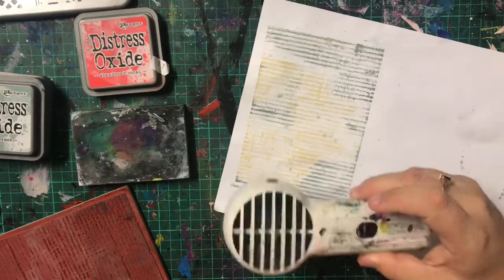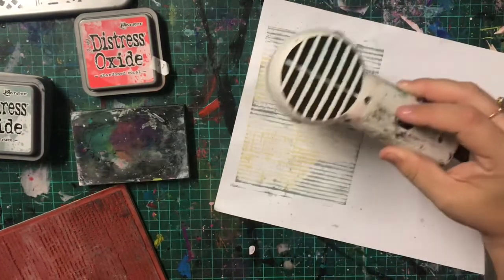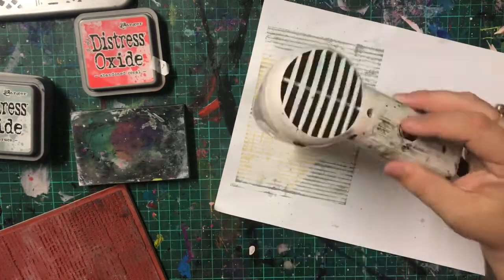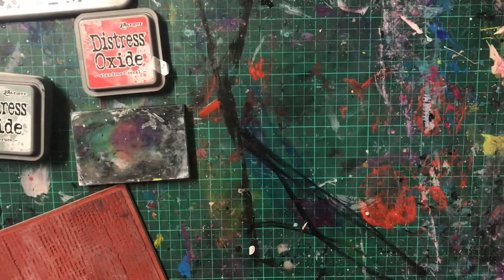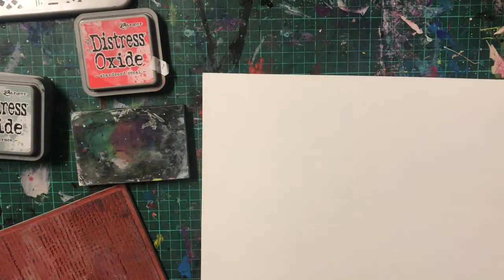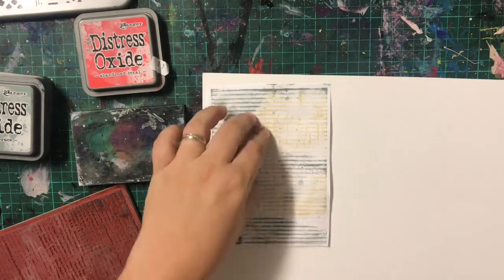So you start with your lightest colour, in my case antique linen. Then if you use too much of it and you go over it with the iced spruce, not a big deal. It just gives you nice coverage. I just really love it, and I find that this works really well with the distress oxides. Also, what I love doing with these is using my gel plate. So just wait till we get to that part.